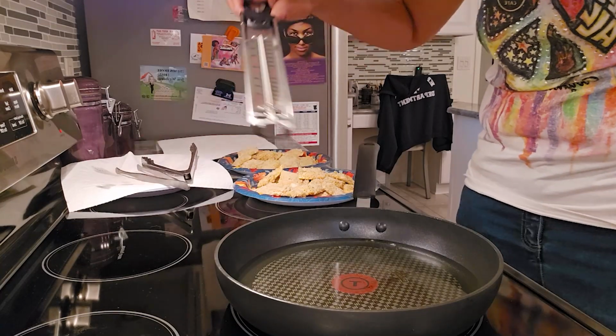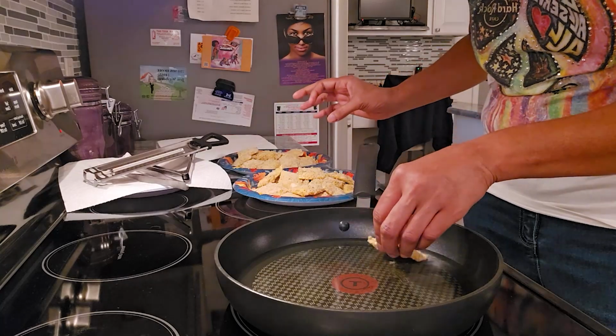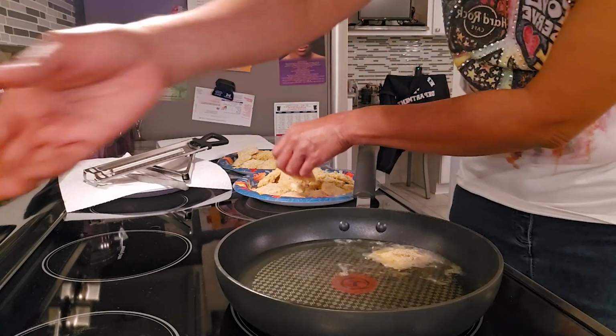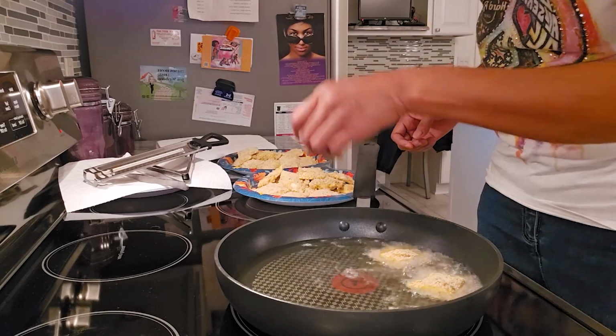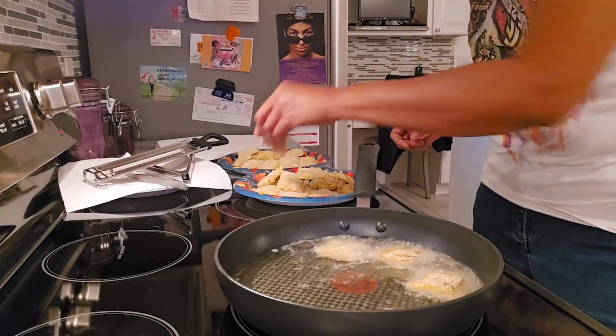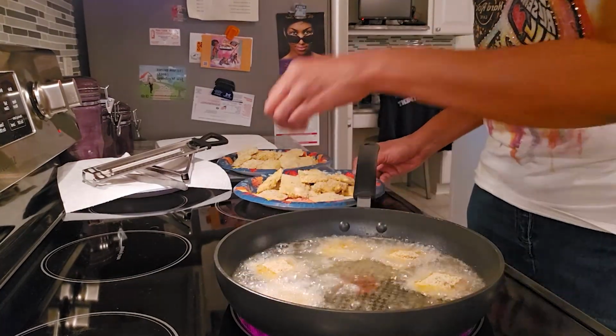Okay everyone, I've got my oil thermometer and I'm right about 325. I'm going to go ahead and put these in. You don't want them to fry too fast, because you don't want them to brown too quick. So I'm going to put a few of these in, and I took them out of the freezer. They've been in the freezer about 30 minutes.